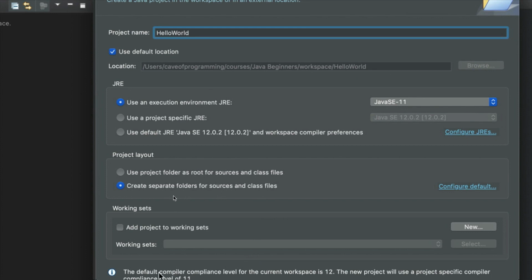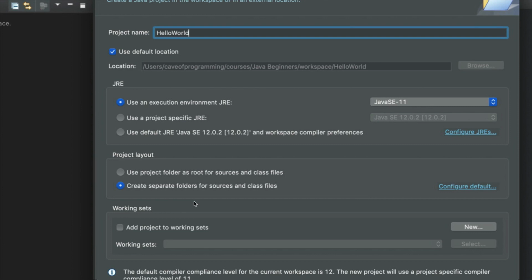This says the default compiler compliance level for the current workspace is 12. The new project will use a project-specific compiler compliance level of 11. That's just for information, it's not really important for what we're doing here. The compiler compliance level is just talking about what version it expects your Java code to be.